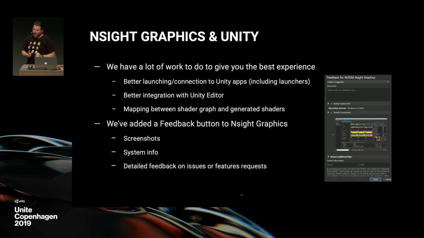So, what's next? Nsight Graphics and Unity. We've got some work to do from the graphics tools team. There's quite a bit we want to do to make sure to create a better experience there. Better launching and connection to Unity apps. Right now, there are two ways that you can launch Nsight Graphics with Unity. You could do it through the editor, and then when you start the game mode, you can get the API calls directly there for interception. So it does work properly. The other way is to create the standalone application, which is the only way to do GPU trace. And so there's a lot of work that we need to do to integrate it better.